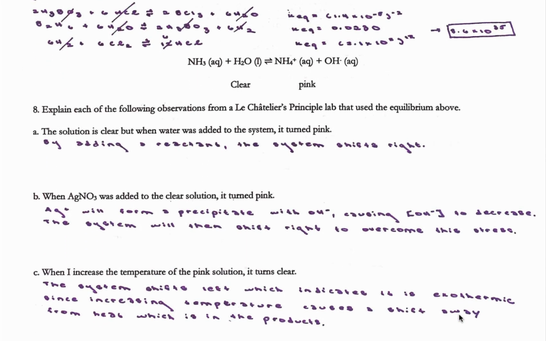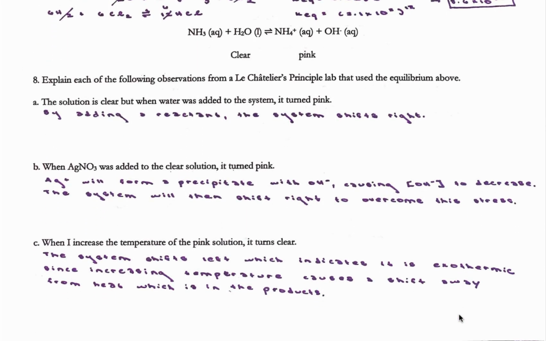All right, number 8 has you working with Le Chatelier's principle. So it shows you this reaction here, and it asks you to explain why the solution turns from clear to pink when you add water. Well, since water is a reactant, since you're adding a reactant, the system is going to shift to the right.